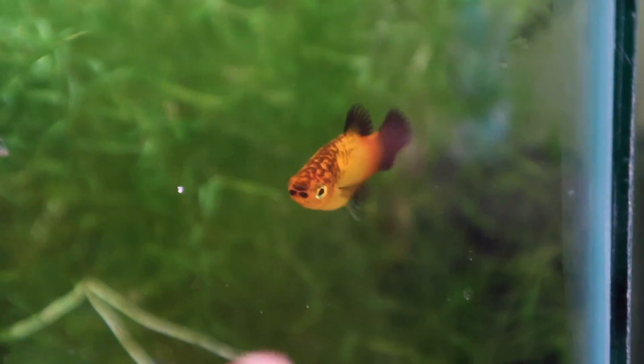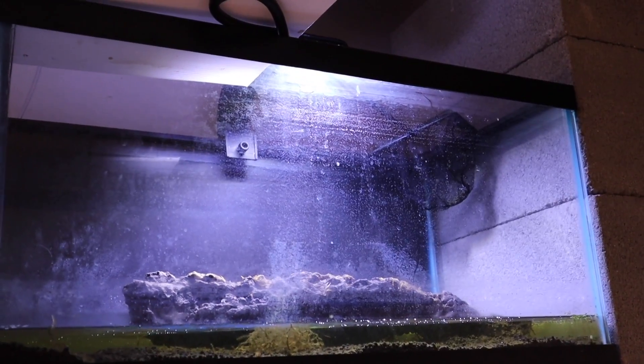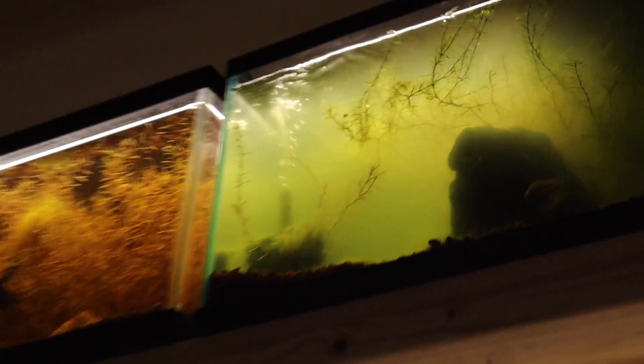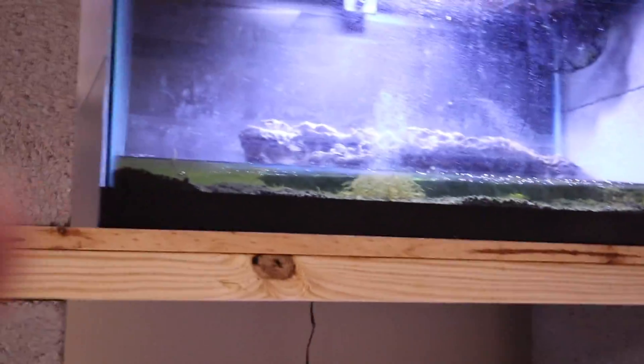These guys are healthy, and here are the parents — I've got these orange fish in here. Then I have this female mickey mouse platy, and I've got them all in this tank chilling. I'm pretty sure I saw some more fry in here today also. I took this other tank down and haven't set it up yet — I'm trying to plan what I'm going to do with it. I kind of want to move my linear fish in there, but that tank right there is the only one giving me problems with high algae.